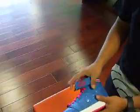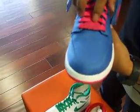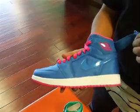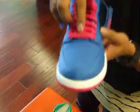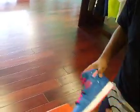Then, for the kids and women, we got the Jordan 1. The blue on this is really nice. It's like an electric blue almost with the pink pop. Also down here on the toe, boom, Jordan. The strap's detachable also. So that's that.